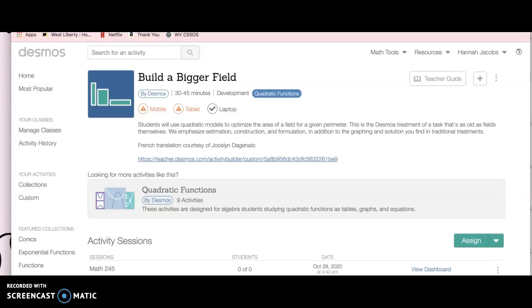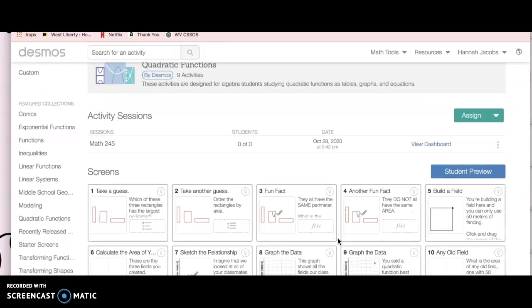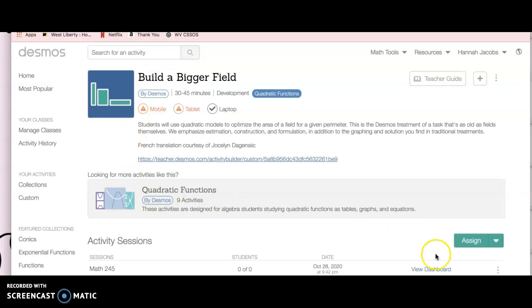I do hope that throughout this video you personally gained a better understanding of area and perimeter and how to teach it with a different approach by using the Desmos website. I definitely will be using this as a resource in my future classroom, and I think it is a really great way to have the students follow along with you, especially with that pacing icon. So I do believe that Desmos is a really great resource to have, and I hope that this helped. Thank you very much.